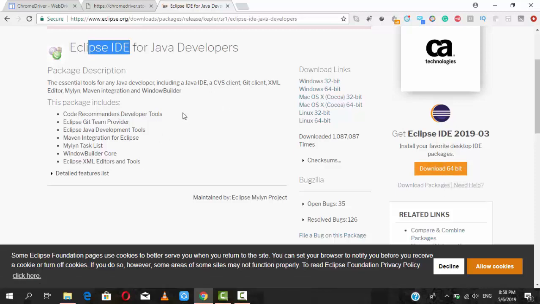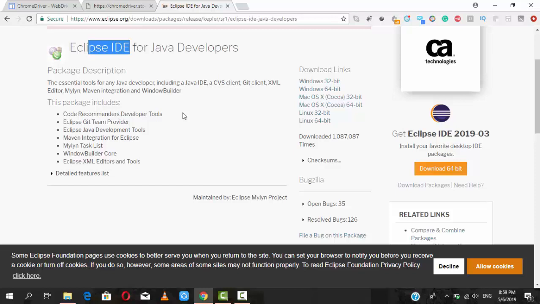If you want the complete installation process, I'll be placing a card at the top here, because I had shown how you can install the Python plugin in Eclipse IDE also. If you need additional help, you can go through that card, or you can find the link in the description and watch that video also. It will be very helpful for you if you are a beginner.